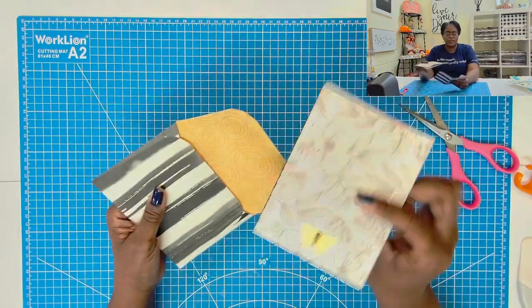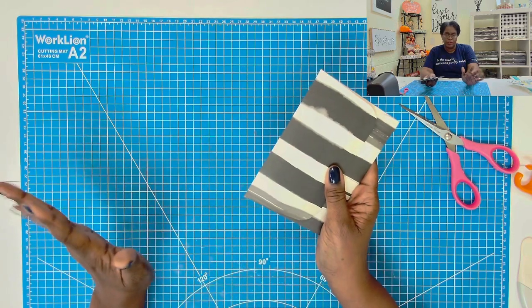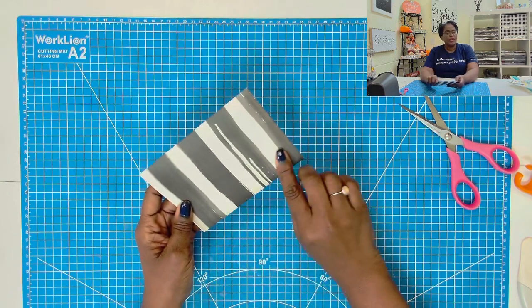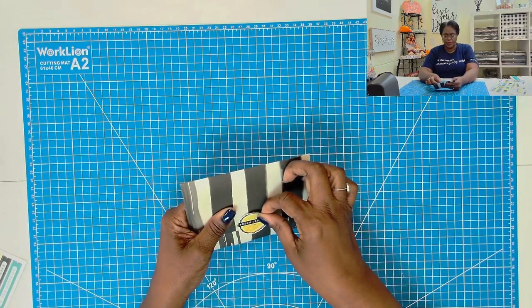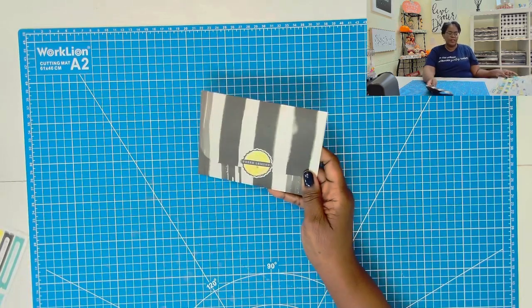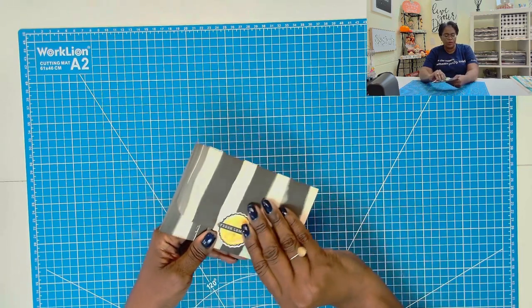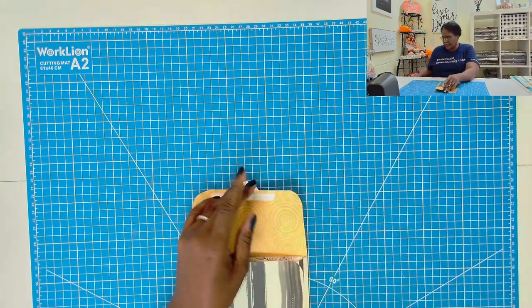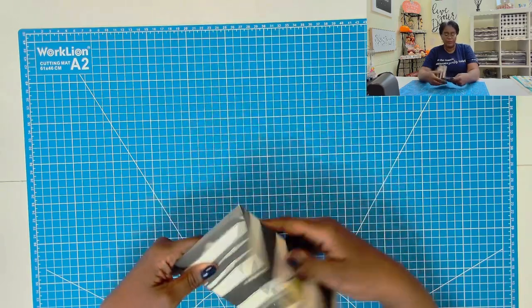And now I have an envelope. I can take my card, put it in that envelope, and have a really good fit — but the envelope itself is not flat, so again make sure you're checking with your local post office for any additional postage. You can put mailing labels on the front or even hand write on the front. To close this envelope, I'm going to take a nice little sticker and place that on to seal it. If I'm handing this off to someone, this is more than sufficient. If I'm mailing this, I would go the extra mile and use some double-sided tape to seal my envelope more permanently.